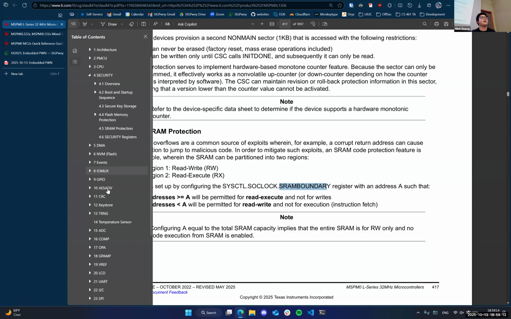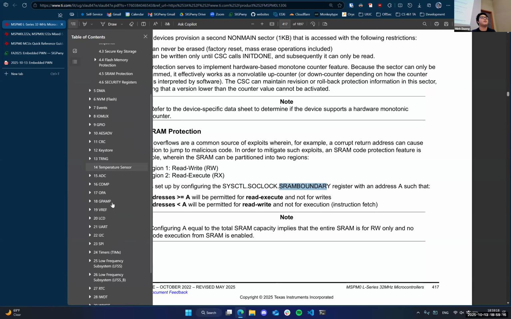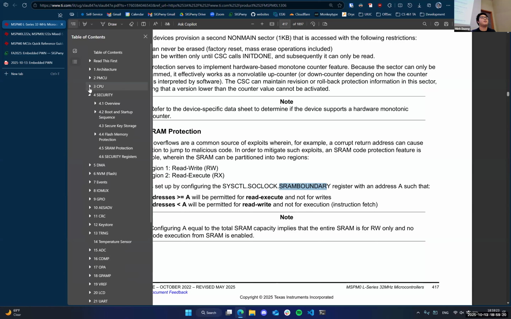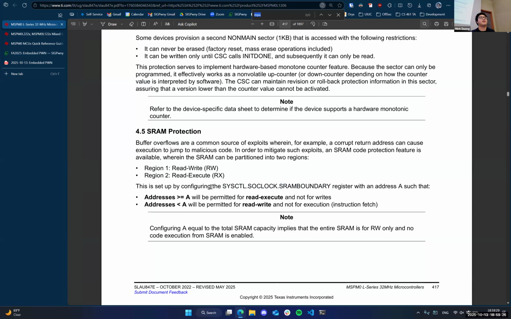So if we find sysctl peripheral somewhere, it might be just in sysctl. Okay, I'm just going for F. SO clock, 1178. Thank you.